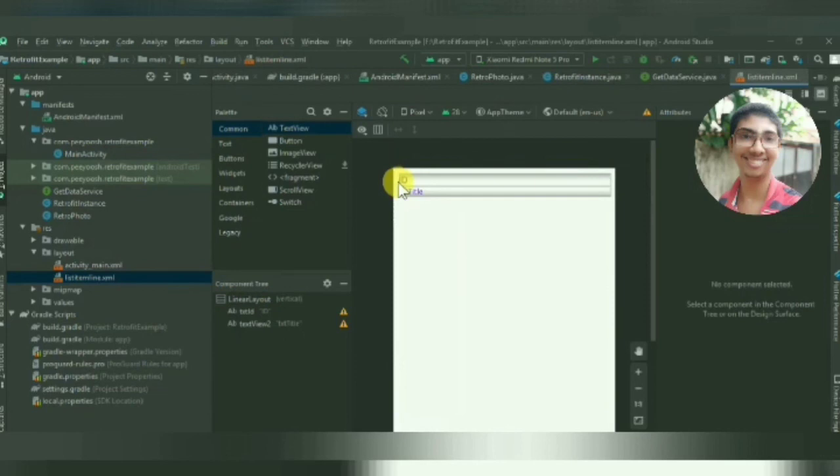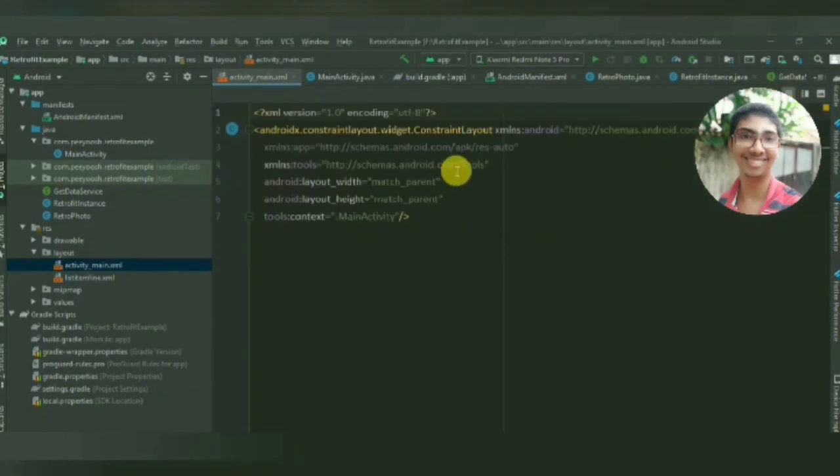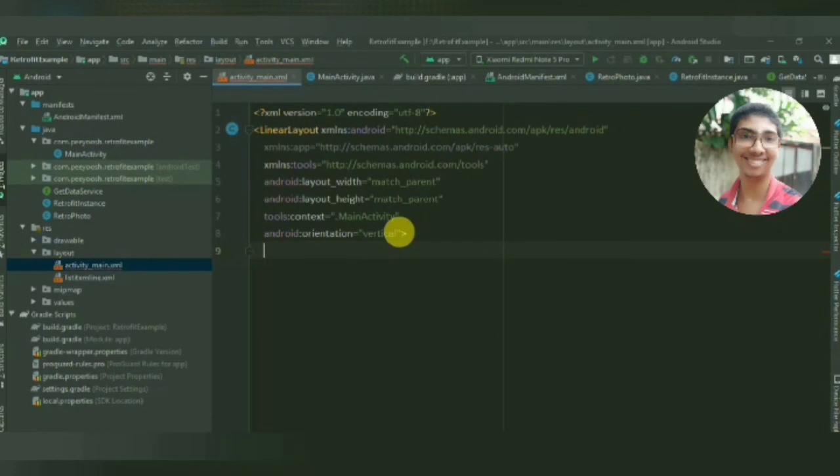Okay, then go to the activity main, and here also I am using the linear layout, orientation vertical, and inside that a recycler view or a list view, whichever you like.